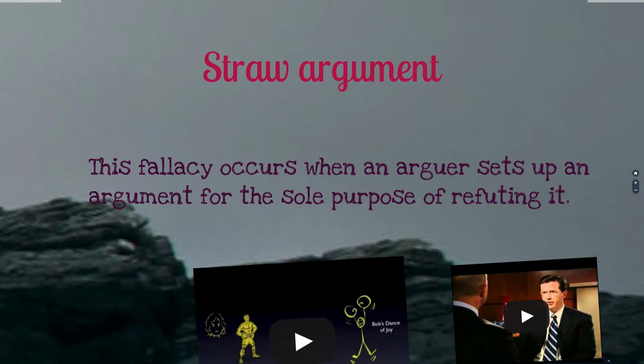We've also got the straw argument fallacy. This one's a little bit complicated to explain. This is when an arguer doesn't actually refute the main point made, but instead sets up an artificial argument that they can then knock down. The analogy has to do with learning to box in a different age, in which someone would set up straw men to learn boxing and then defeat those straw men and think that they were great boxers. So in this instance, the advocate doesn't refute the argument. They actually take a caricature, a simpler version, a straw version of the argument. They refute that, and then they say, oh, I've actually refuted the point that's being made. So that's the straw person fallacy.